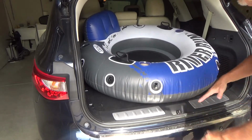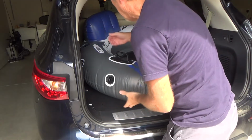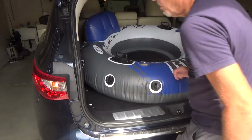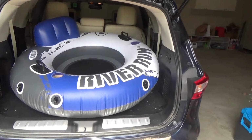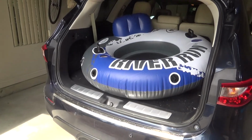I mean, the other thing is, if you can't fit yours in all the way, you can let a little bit of air out, and then you could scrunch it in there. Then when you get there, you won't have to pump the whole thing up. But you saw, it's not gonna take that much to get it in there, or to blow up, even if she doesn't have it blown up before she gets there. That should fit, right?